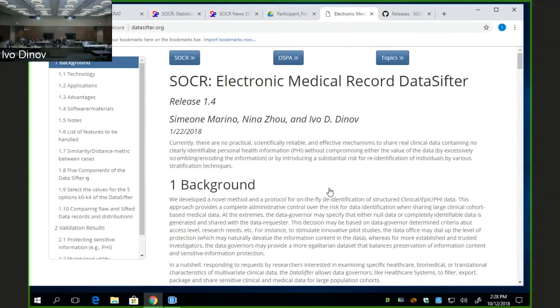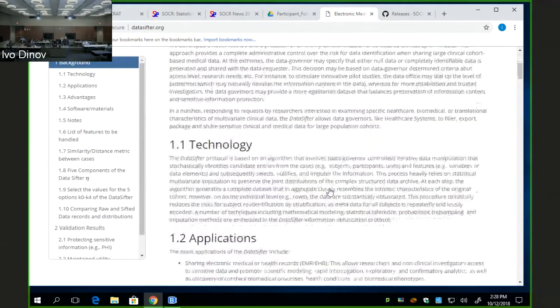So, disseminate data, in this case EMR, electronic medical records, for scientific discovery, and at the same time try to preserve the privacy. We are almost done with publishing the first paper regarding this new technology.